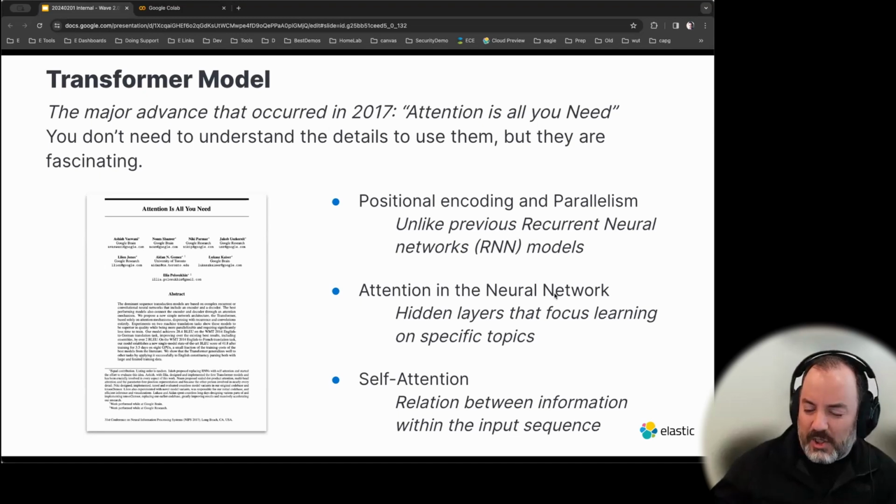So it's a good topic to deep dive into if you want to dive into YouTube for half an hour and watch some edutainment videos on how transformer models work. But again, the takeaway message for you is you don't have to know how to build these and you don't have to understand these little things to play around with them and use them or even put something in production. But this is where the rabbit hole goes pretty deep.